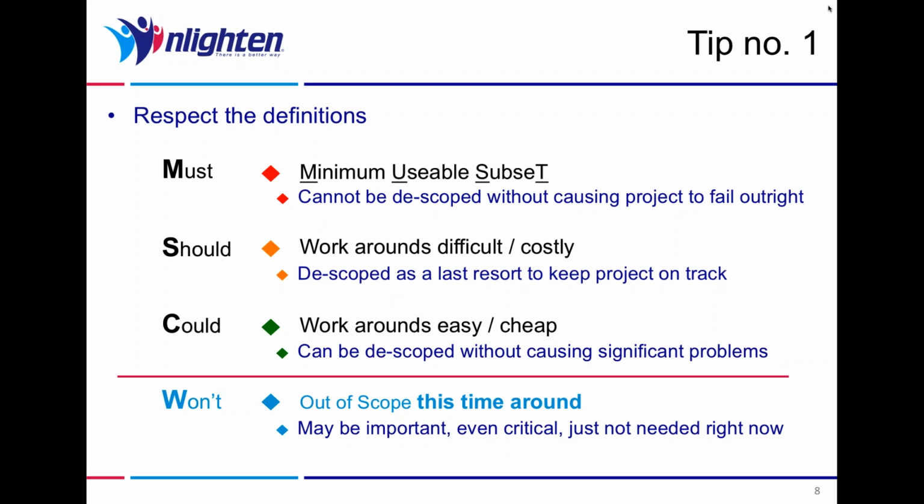So it became a must-have in that increment on the basis that, you know what, if we can't get them to renew a policy, there is no point in doing anything else with this increment. So that was the basis that that prioritisation was done. So really important then to respect those definitions of must-have, should-have, could-have, and won't-have this time around.